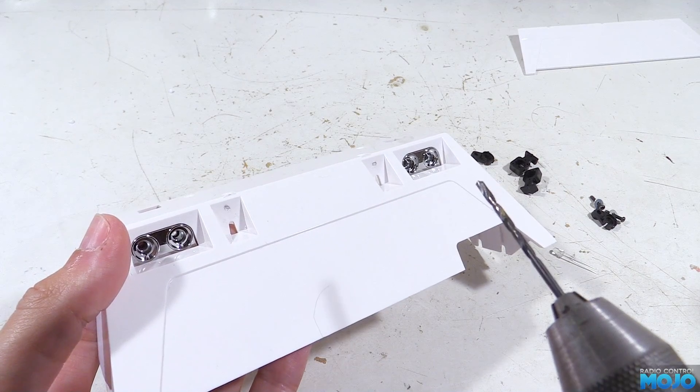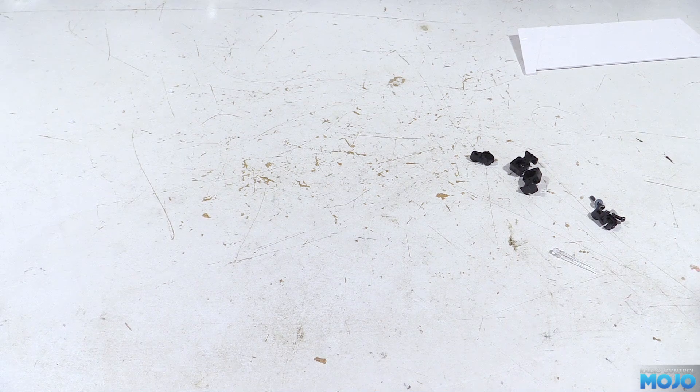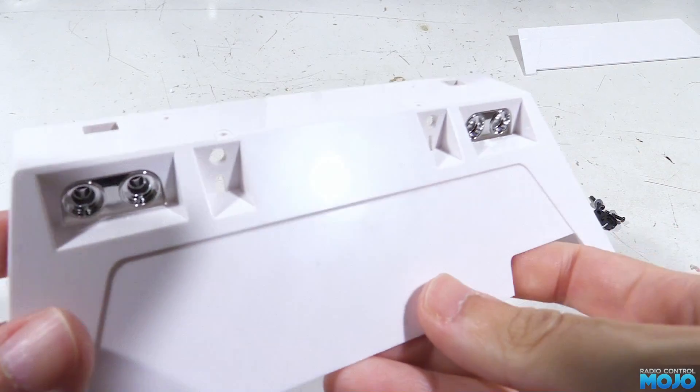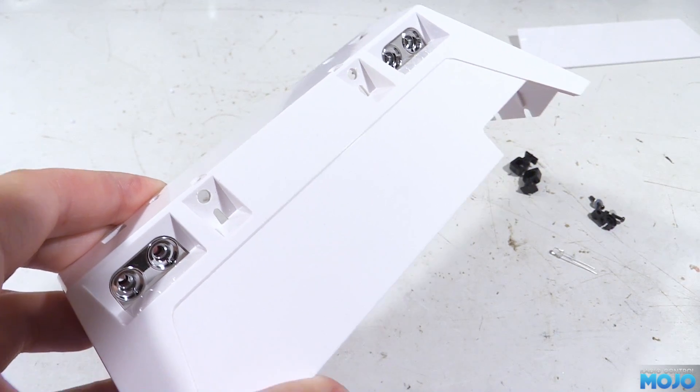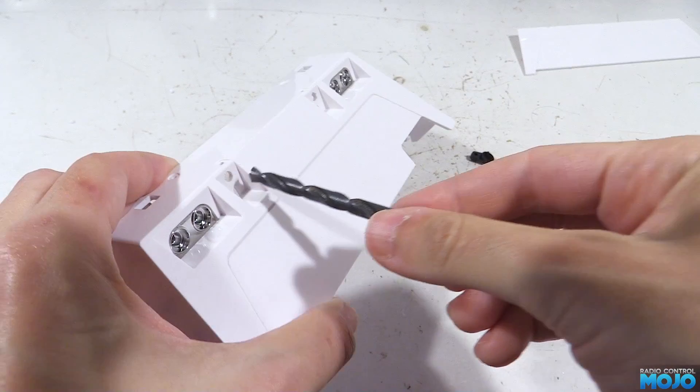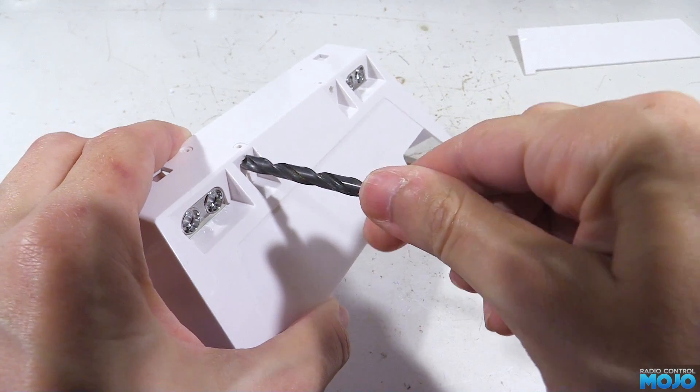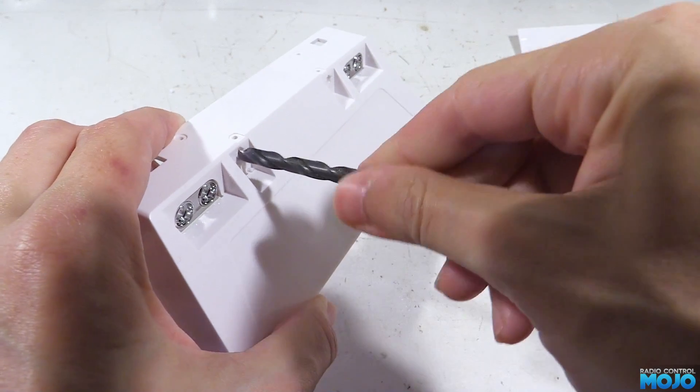Next we can remove the pods, just a single screw on each side. Now we know where we need to drill, we can drill them out so the hole is just big enough to pass a three millimeter LED through. Just a touch over four millimeters usually does the trick so the skirt around the bottom of the LED fits.